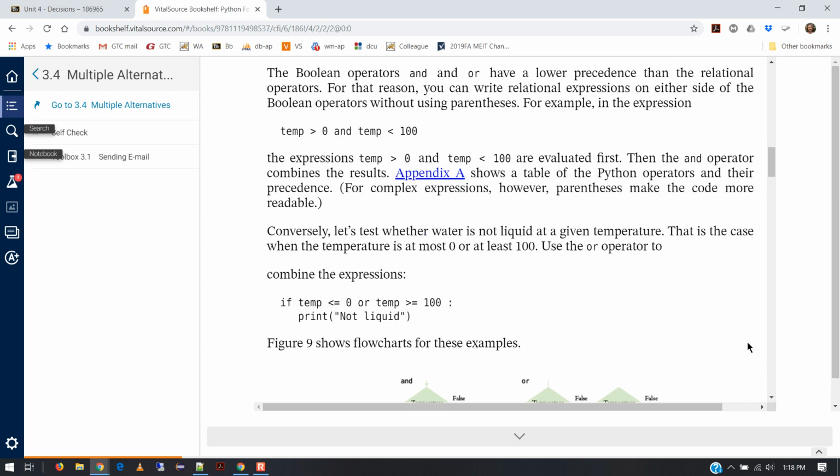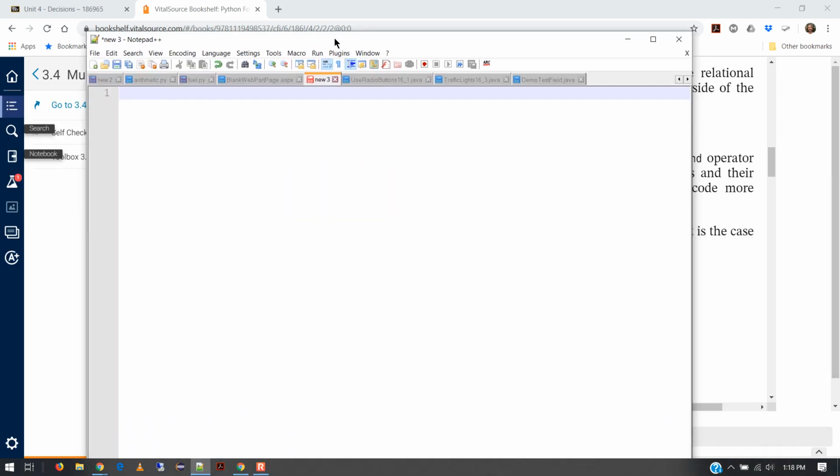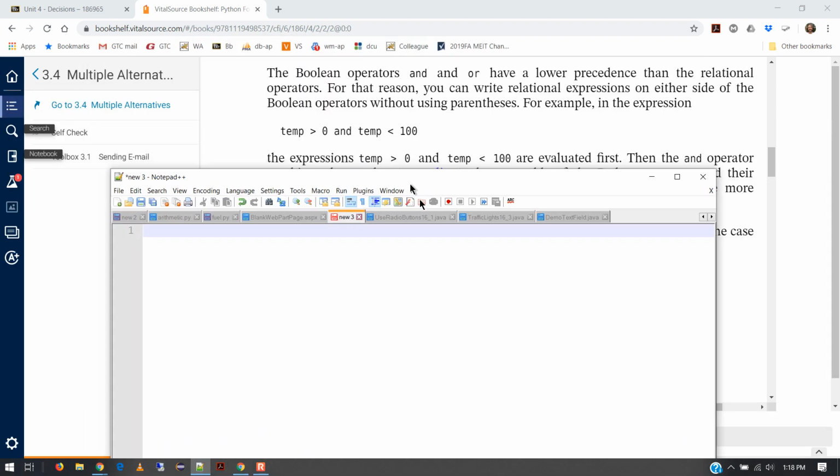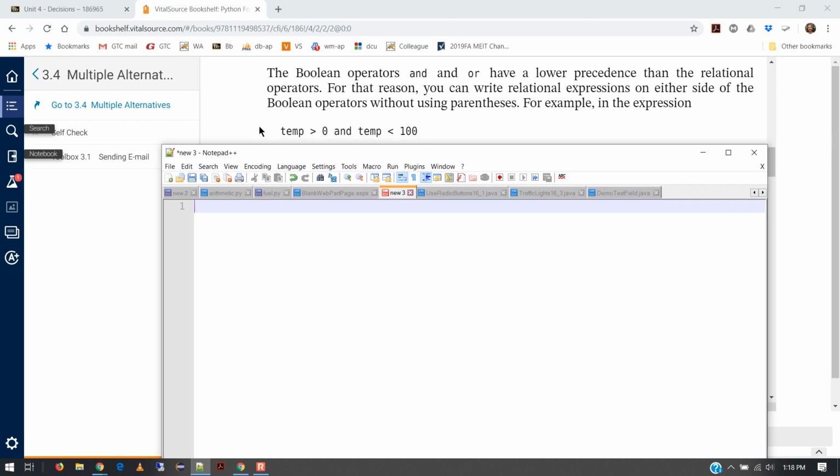All right, so they give this example here. And the weird thing is if you were doing math in this scenario. And this is what I always try to do, a comparison, because this stuff doesn't come from thin air. It's typically mathematicians that are figuring out this kind of logic. I'm going to bring my Notepad++ over and just show you really quickly, a statement like this one, like temp is greater than 0 and it's less than 100.